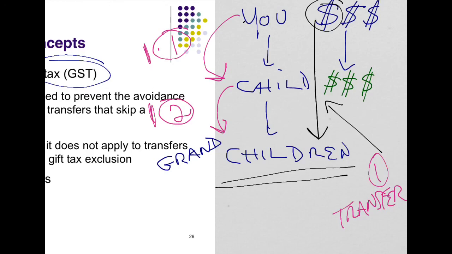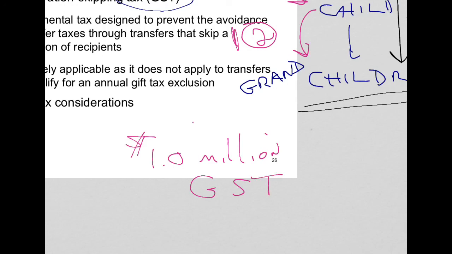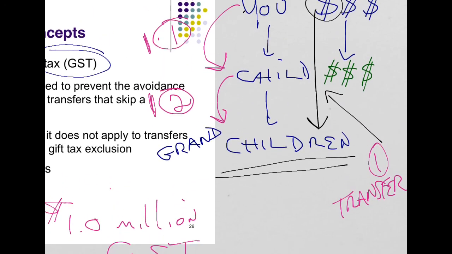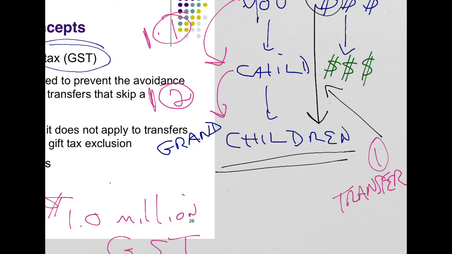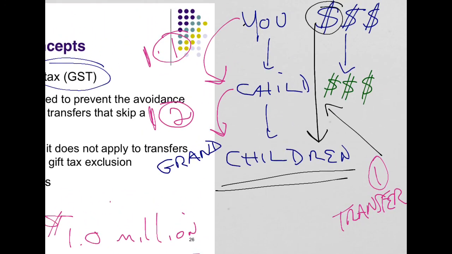So the tax law allows you to do that for at least $1 million. After that, this generation skipping, GS, is subject to a generation skipping tax for amounts that go beyond $1 million. And that's how the tax law avoids people taking advantage of skipping generations with their gifts. Above $1 million is subject to a generation skipping tax, and what it basically does is it restores the tax that got missed by skipping the generation. That's what it does.